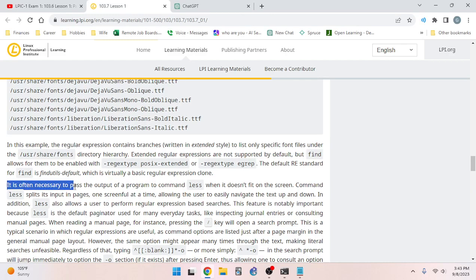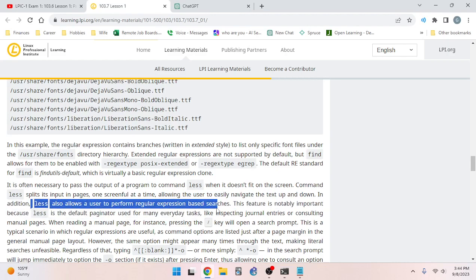It is often necessary to pass the output of a program to the command less when it doesn't fit on the screen. The command less splits its input into pages, one screenful at a time, allowing the user to easily navigate the text up and down. In addition, less also allows a user to perform regular expression-based searches.